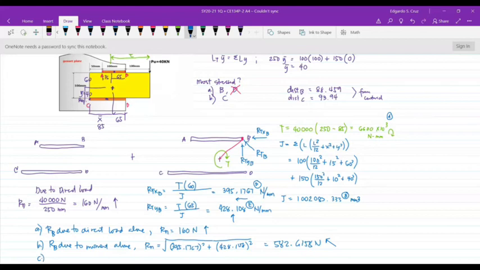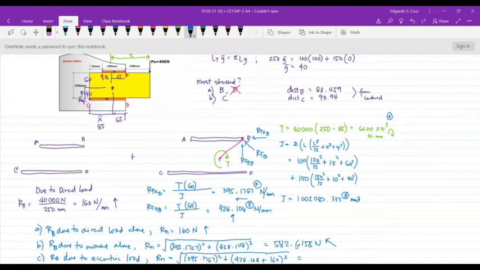Then finally, if you are asked about naman, what would be the shear force at point B due to eccentric load? Okay. Pagka ang tanong is due to eccentric load, ibig sabihin yan, that would be the combination of the shear force due to direct load plus the moment. So your answer would be, yun na yung pinaka-resultant ng lahat. And that would be summation of forces X, that is yung RTXB, which is 395.1767 square, plus summation of forces Y. So we have the RTYB, which is 428. Tapos i-plus mo yung RD, yung 160. Quantity square. So yan na yung magiging total resulting shear force due to direct load and due to moment. That means due to the eccentric load.